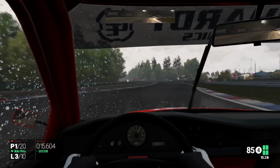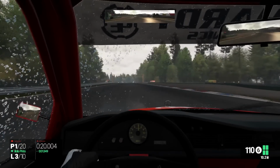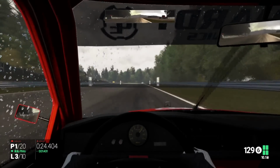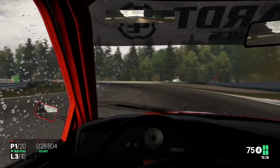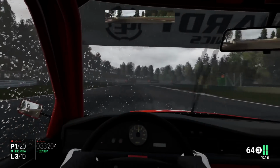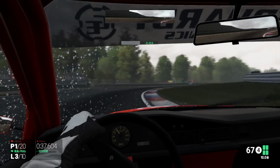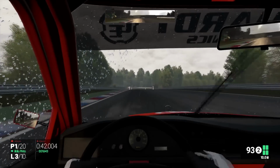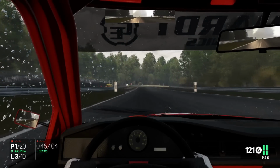Now this circuit is Brno in the Czech Republic. It's where I did the previous test of this car in the previous 2 videos. Thinking since it's such a smooth flowing circuit, it's a great circuit to learn how to throttle this car, and once you get a good rhythm, it's a great track to drive on.